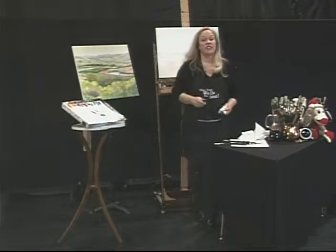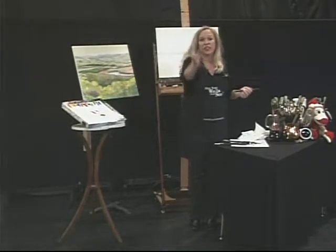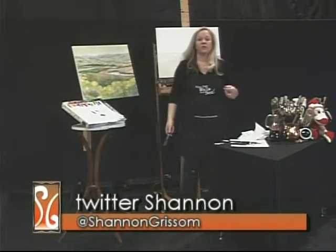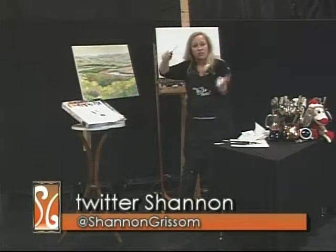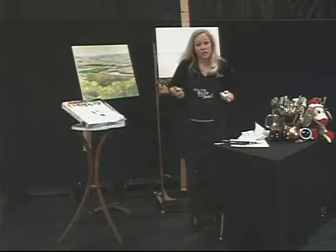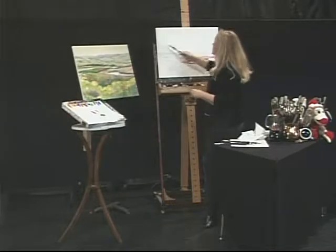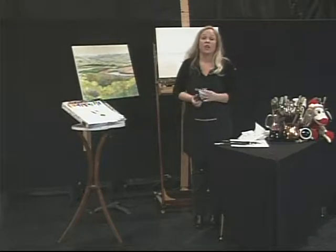It's like writing an essay. When you're a kid and you write longhand, you start off nice and tidy, you're very conscious of how tidy you want this thing to be. And then by the end of the essay, I don't know about you, but mine's all over the page. The margins are off. You forget, you're just writing. Well, that's the same thing with the painting experience. So I know where I've got to be careful is in this beginning stage, right back here. So I'm going to do that first, because by the end of the show, I'll forget to be careful.